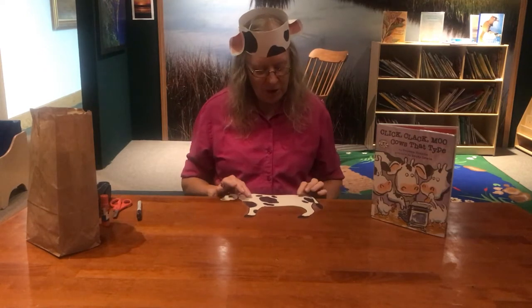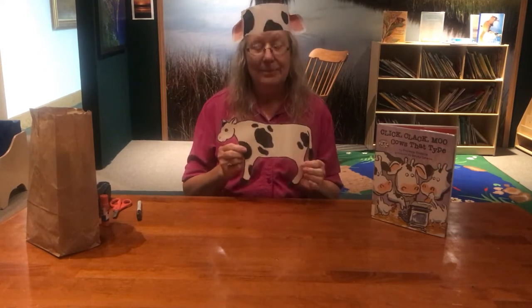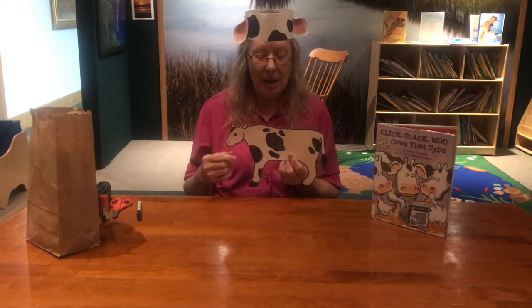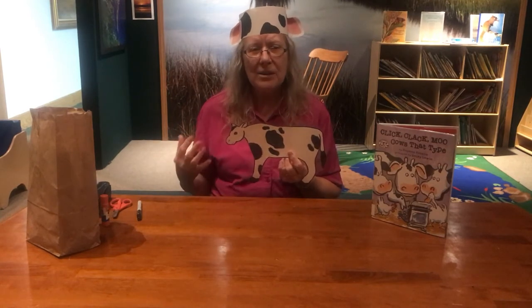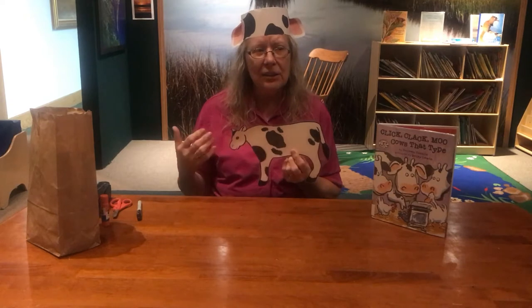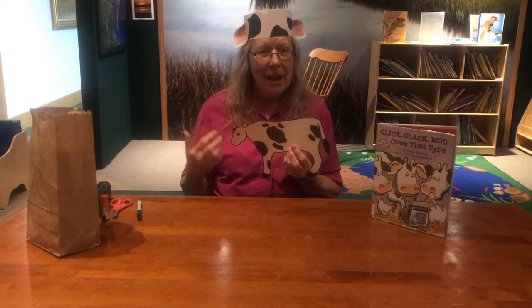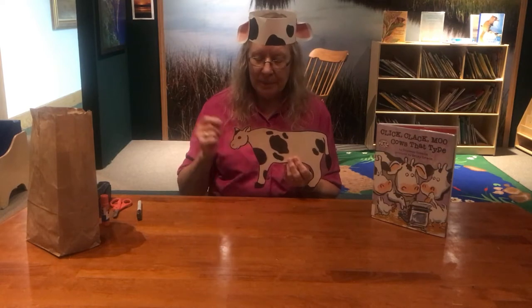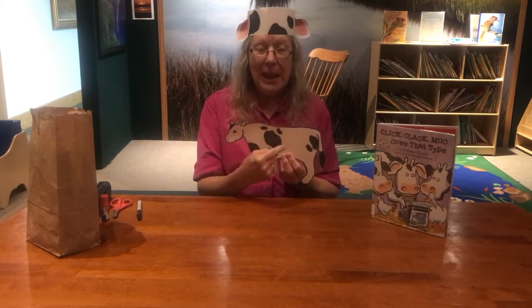And I have a picture. Oh, I have a drawing of a cow. And I just wanted you to see, this is one type of cow. There are some cows that are all brown. There are some cows that are all black. There are some cows that have brown spots. This type of cow is white with the black spots.